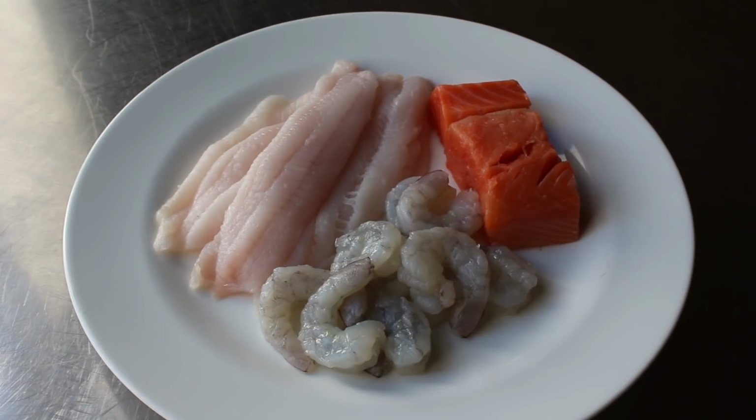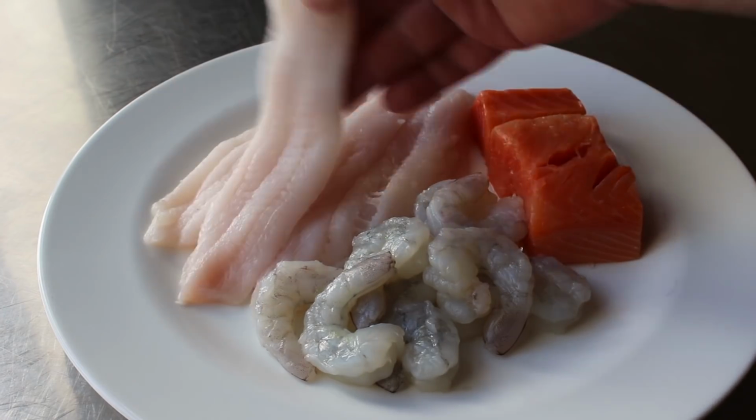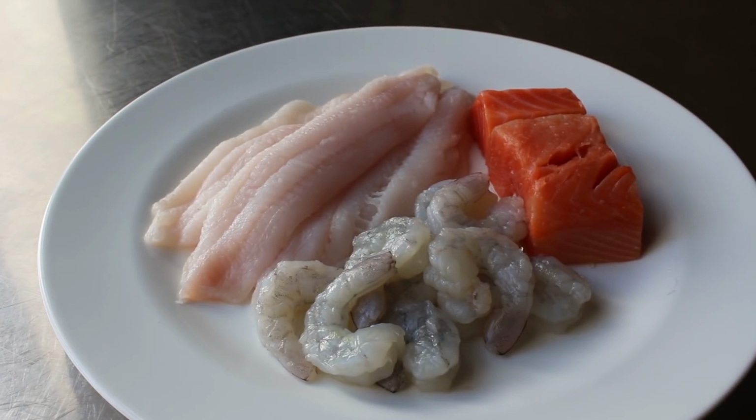And for today's selection, we'll be going with some peeled and deveined shrimp, some skinless, boneless salmon, and yes, that piece of salmon was previously frozen, since I will take frozen wild salmon over fresh farm salmon any day. And then we're also going to need some kind of whitefish, and in my case, I'm using sole. And then what we'll do once our seafood is set is go ahead and transfer it into a food processor.